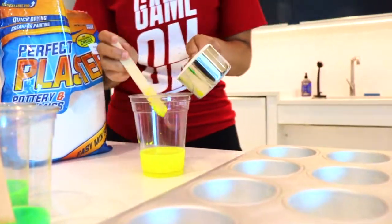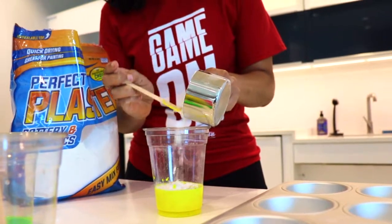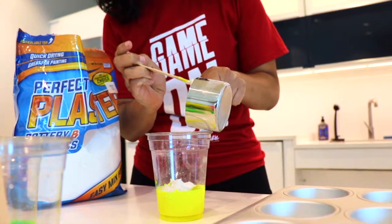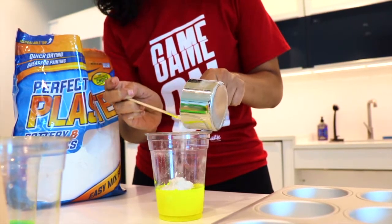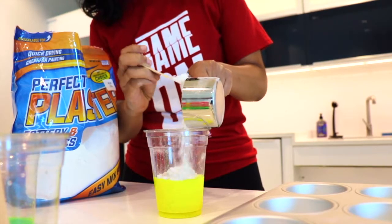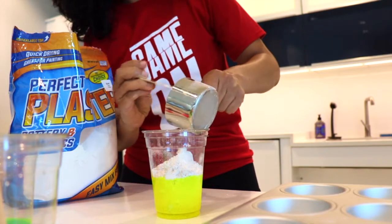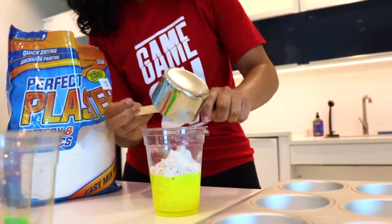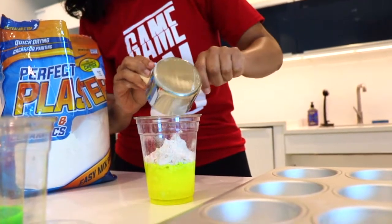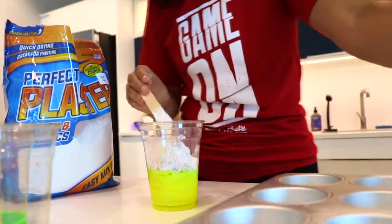okay? I'm going to start by scraping the plaster inside with my stick, because if I just plop it in there, it's gonna be a big powder mess around the cup. Okay, so you're gonna have to be patient whenever you're doing this. All of it in there, perfect. Wonderful. And the plaster isn't sticky at all, it's a powder consistency, so when cleaning it with a paper towel, you'll be good to go.